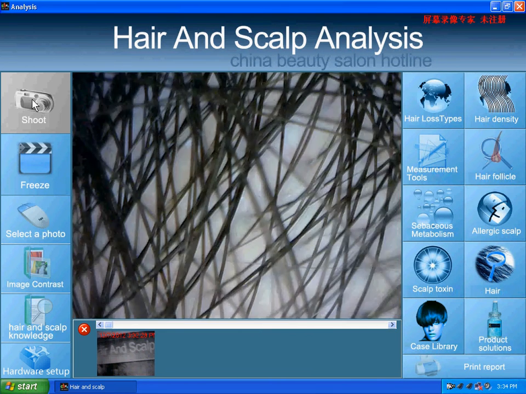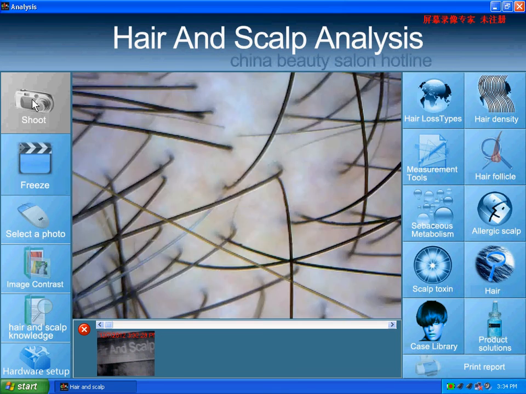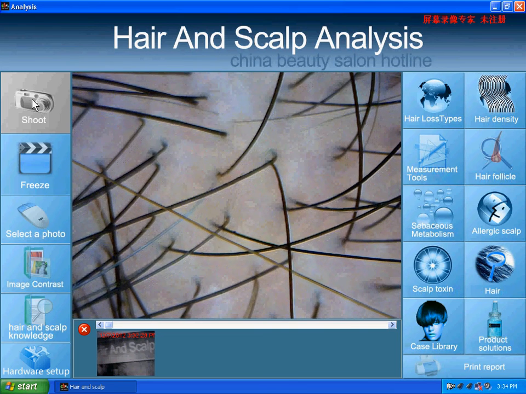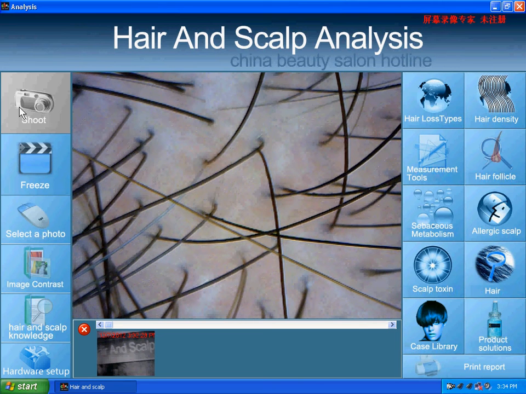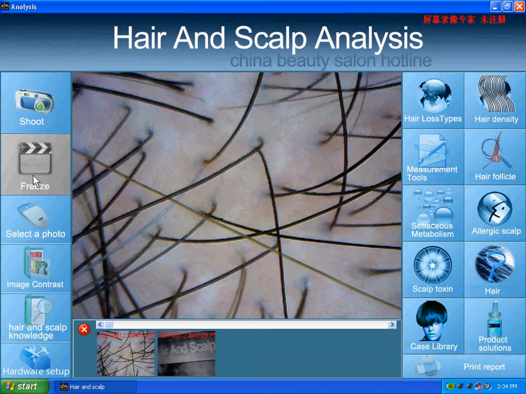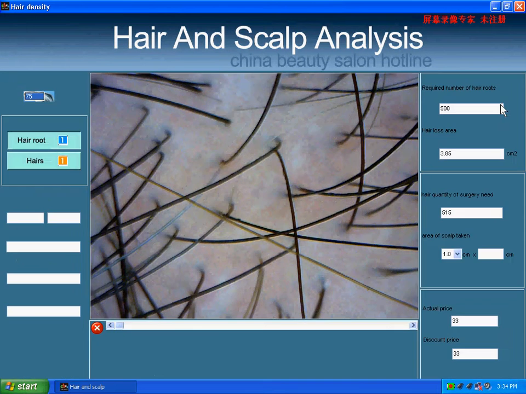And put the scope on your scalp, and then freeze it, and choose the hair density.